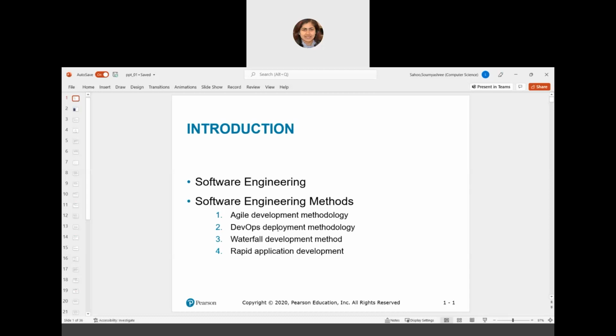Then comes DevOps. DevOps deployment methodology is not just a development methodology for software, but also a set of practices that supports organizational culture. So the DevOps deployment centers on organizational change that enhances the collaboration between different departments, which are responsible for various segments of the software development lifecycle.